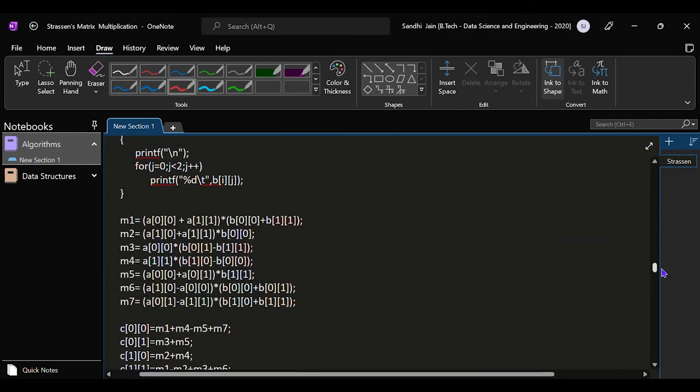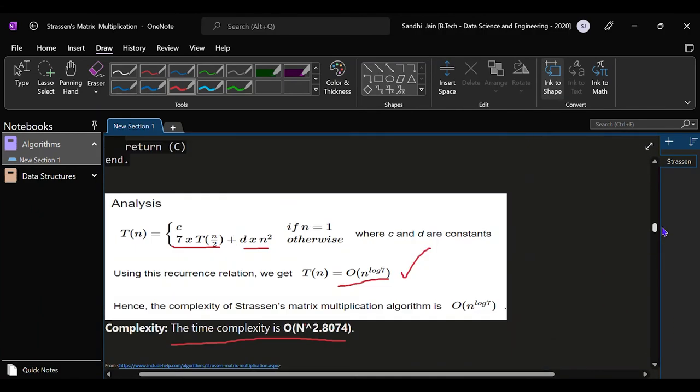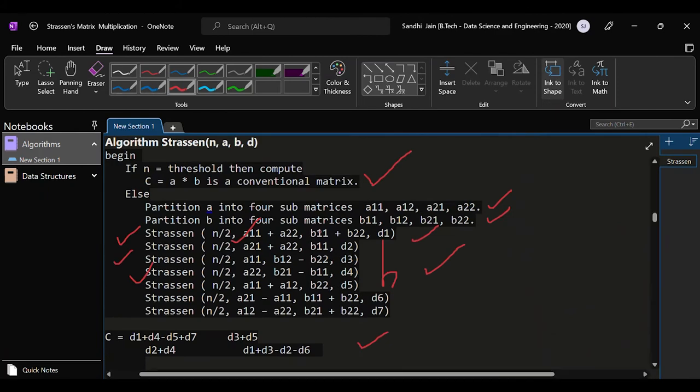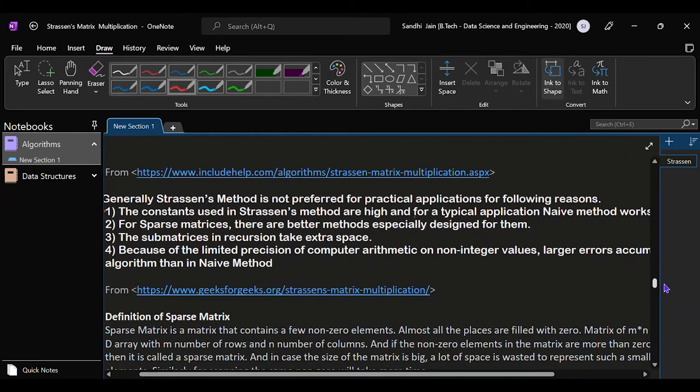So in that case also, what we are going to do, we are going to call the Strassen function so many times to compute the Strassen. This is recursion. मैंने कहा ना multiplication के लिए you have to call it. So this is actually the recursion. It is taking extra space. यानी time के term में it's okay, but it uses stack.